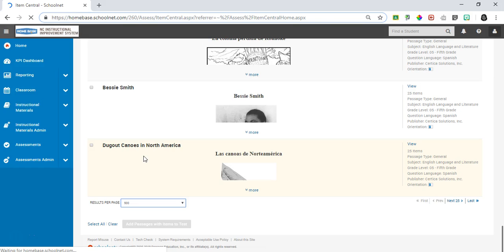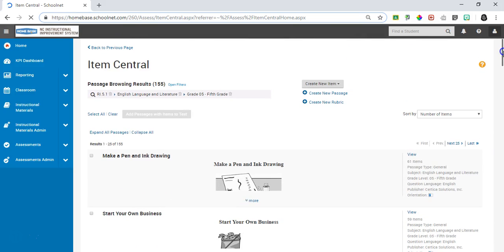Once this gets going, it should drop us back to the top of the page once it's done. But I'm going to go ahead and scroll up. In order to weed out the Spanish items, you're going to click Open Filters. We'll get through that as soon as it loads these.